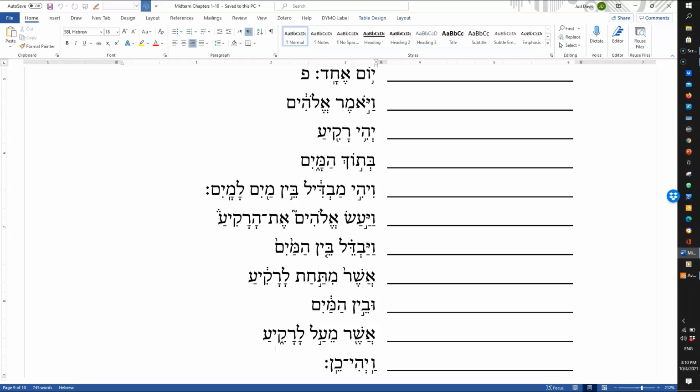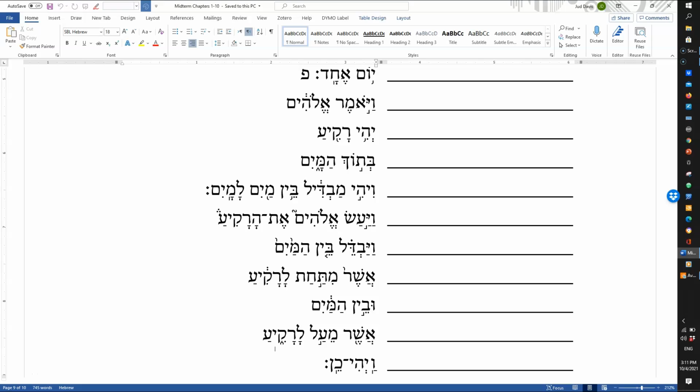Now, remind me what a hithpael is. So we've got our handy-dandy menorah. This is a way to remember everything in terms of Hebrew verbs. One, two, three, four, five, six. So we have the qal. That's going to be the simple. The nifal is going to be the passive of the qal, right? Piel is intensive. Pual is the passive of the intensive. Hifil is the causative. Hofal is the passive of the causative. And hithpael is the middle one.